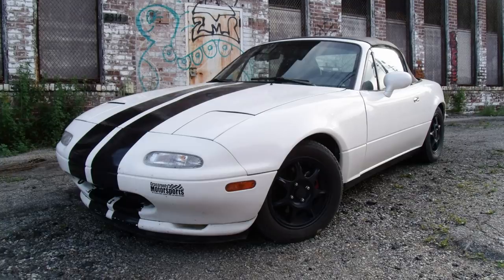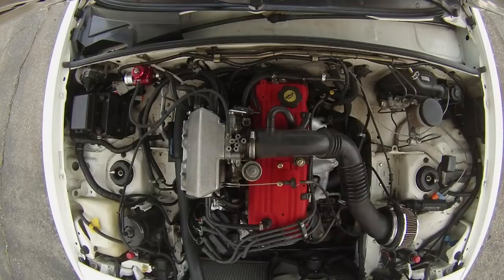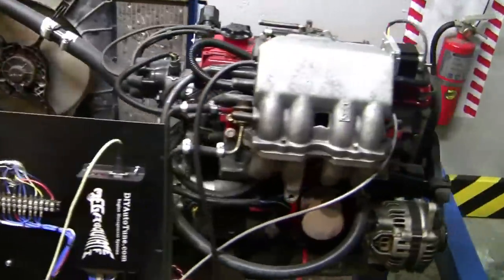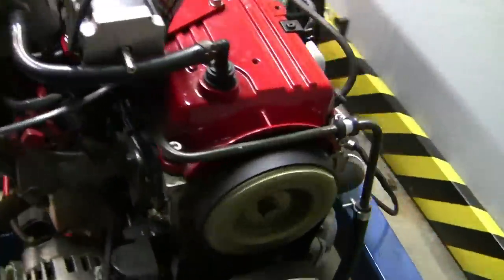Before we move on, I just want to reassure some of you folks what this channel is capable of. A few years ago before we started this channel, I built a Mazda Miata — an unusual Miata, to say the least. It's a completely custom-built engine that uses Mazda, Ford, and Kia components. This engine gave the Miata a glorious amount of low-end torque and delivered 45 miles to the gallon in daily driving — a true 45 mpg. The majority of the development went into that engine on a completely custom-built engine tuning dyno, built in this very same garage. So, is this project in good hands? I don't know — you decide.